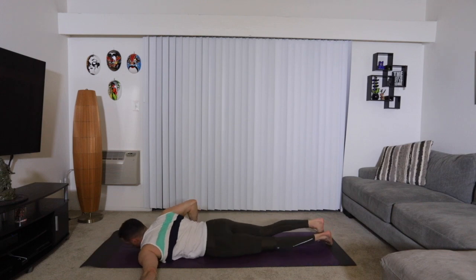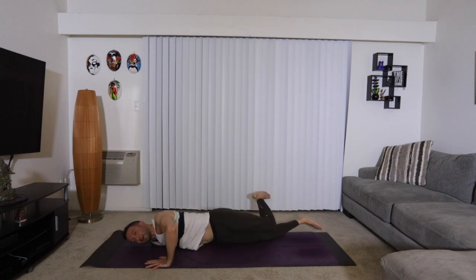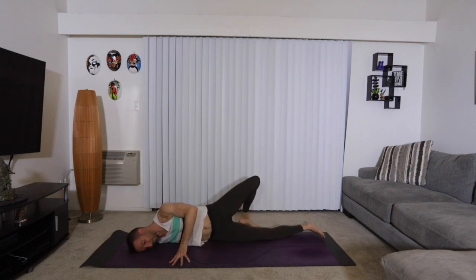Slowly as you come back to center, looking to your left, left hand comes in, your right hand extends to your right, palm facing down, and you turn open to the left, and bring the left foot behind and plant it down. Again, belly button, draw it in, soften through the neck and shoulders.